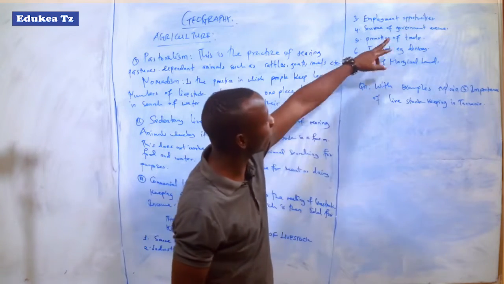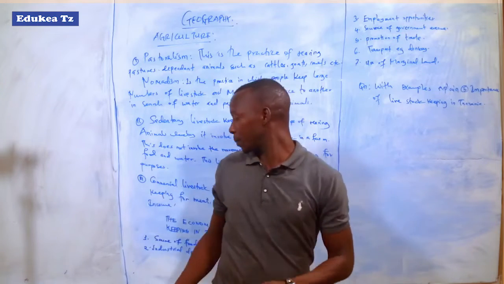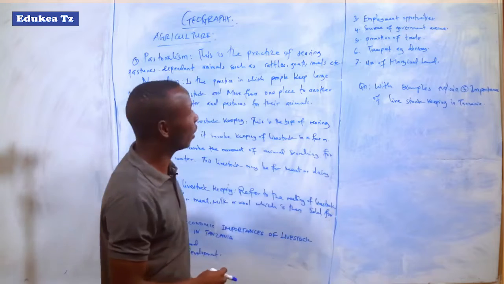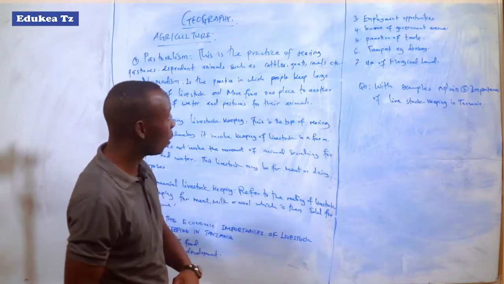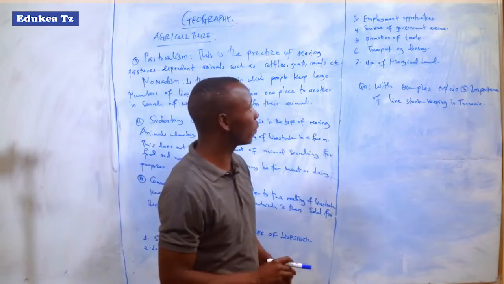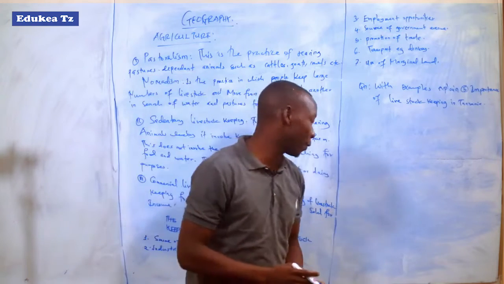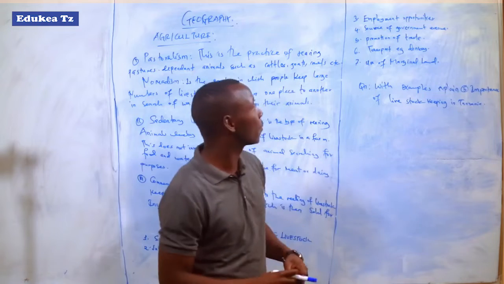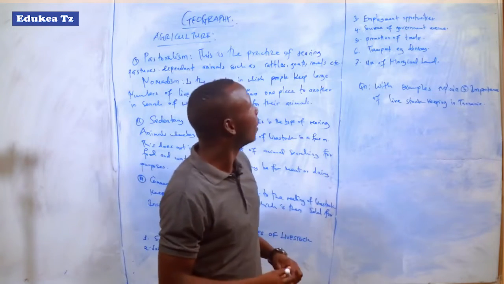Also, there is a source of government revenue. This is due to these people who are involved in activities of keeping animals, where after selling milk, meat, and wool, the government receives revenues from those people who are involved in this trade of livestock keeping, and the people who are buying and selling different raw materials from these products.